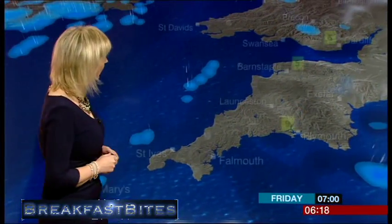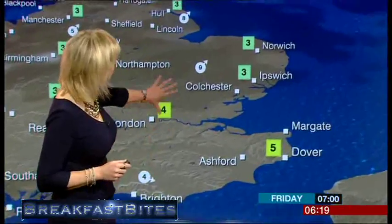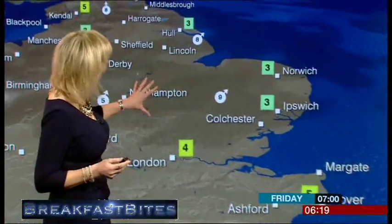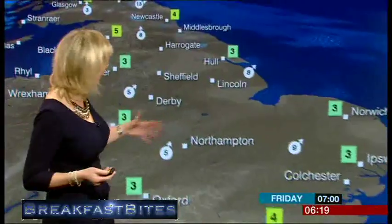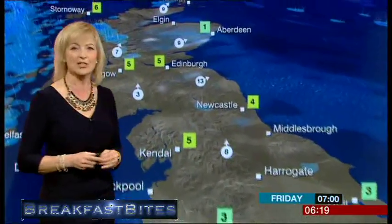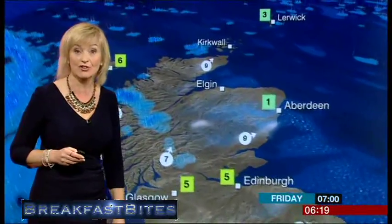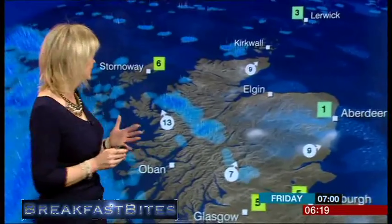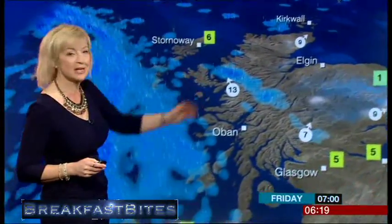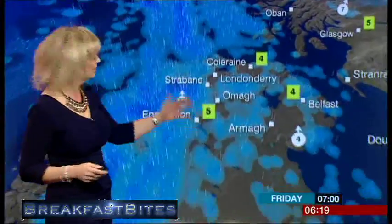So starting in the southwest, there will be some showers, a lot of dry weather around, showers peppering the south coast, some of those coming inland as we go through the course of the day. Moving into East Anglia, here too we're looking at a fairly cold start to the day, variable amounts of cloud. The same can be said across the Midlands, heading into the north of England. Watch out for ice as well. Into Scotland, frosty start as we have in other parts of the country too. Again, watch out for the odd patch of ice here and there. Some showers coming into the west, and that's ahead of the band of rain across the Outer Hebrides, moving across much of Northern Ireland too.